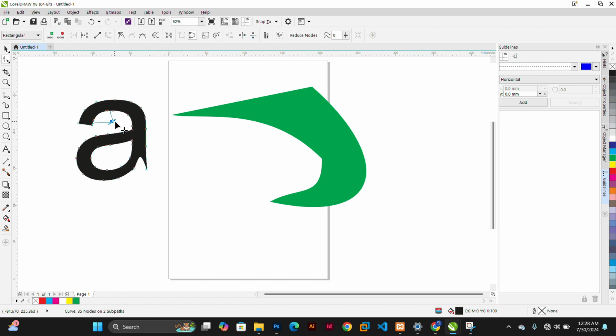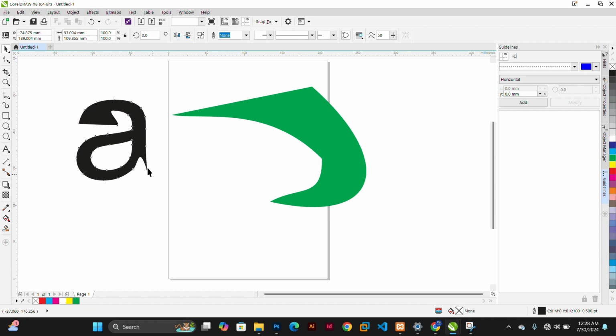Okay, so I can do so many things. I can just play around with this, and yeah, there we go. This is a nice one. Somebody could do this and call it a logo. Yeah, so that is the beauty of using the curve tool. The curve tool is very, very manipulative. It gives you the chance to manipulate any shape, provided you're able to convert it to curves, and it has nodes. You can use the curve tool to work around it.